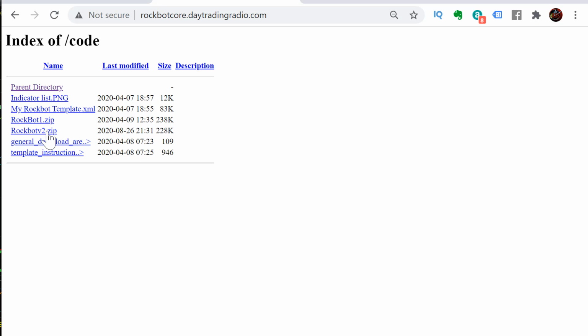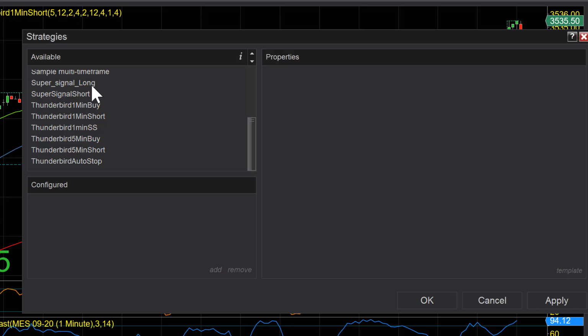It's called something different, and the reason I'm doing that is because I want to make sure we don't contaminate the different strategies. Before, I want to make sure this is working properly. This is kind of in our beta test. I want to release it and make sure no one else has a problem with it. I've been testing it for a month, but now I just want to keep it separate before I integrate it into the other strategies. And so you download that onto your computer, you import it into your NinjaTrader, and then look down here. It'll be called Thunderbird Auto Stop.